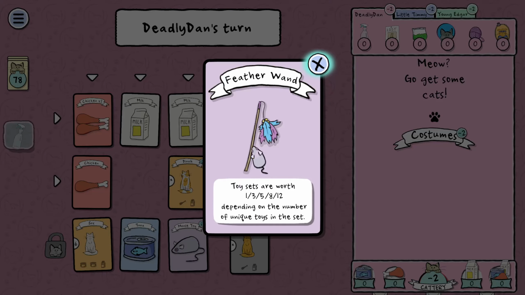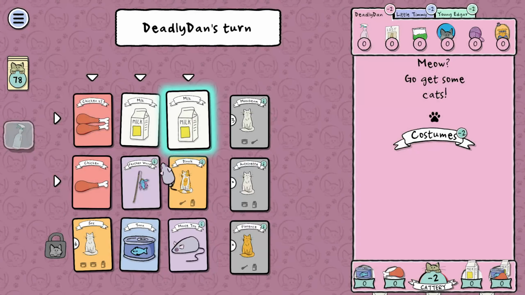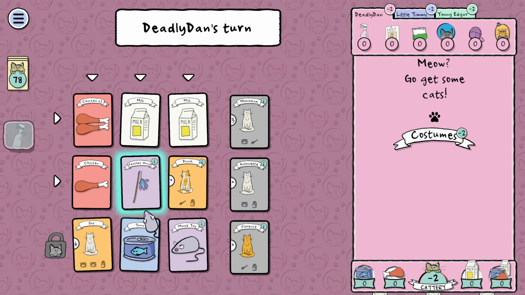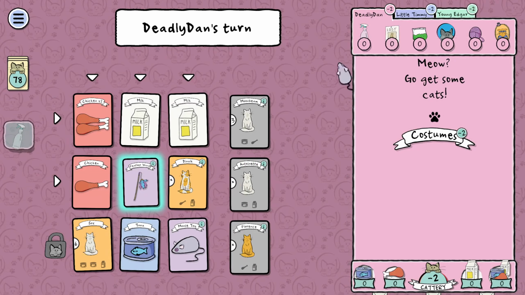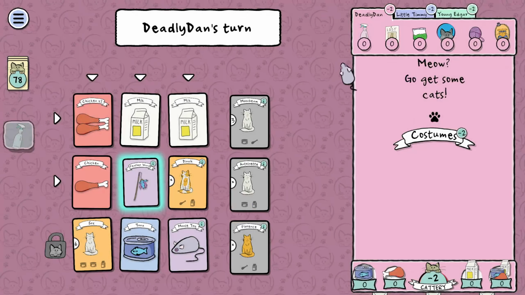There are toys which are like this. Here's a wand or a mouse toy, and these are worth points depending on the number of toys you get. There's also costumes. Each cat can have a costume, and you get more points if you have costumes for your cat. There's also this catnip. This is actually worth quite a lot of points, depending on how many bags you have. So that can really add up. In fact, I think I lost the game because the opponent had a lot of catnip.